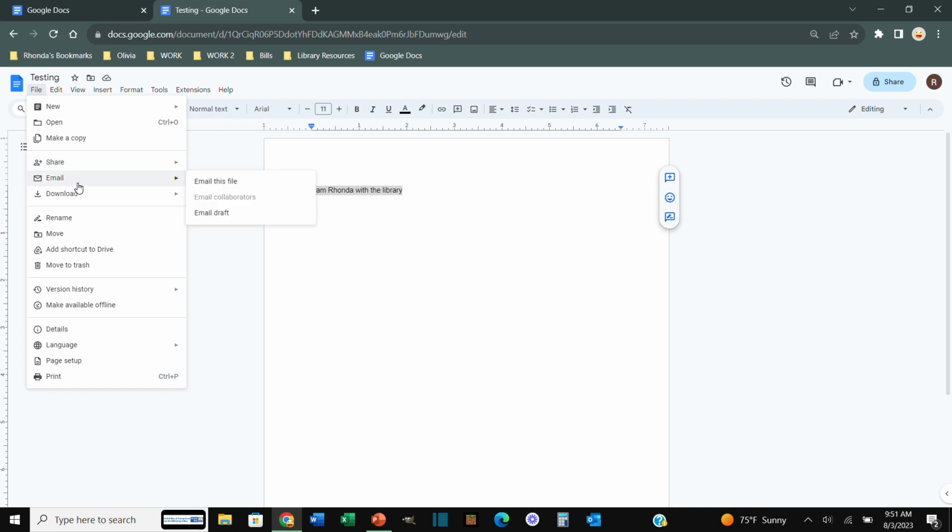You can email this document, you can download this document. Instead of it saving to just the cloud, you can actually save it to your computer. Okay. And the rest of these we'll sort of go through as we work on it because some of them are a little bit more of an advanced feature. Clearly here, if you want to delete your document, you can move it here.